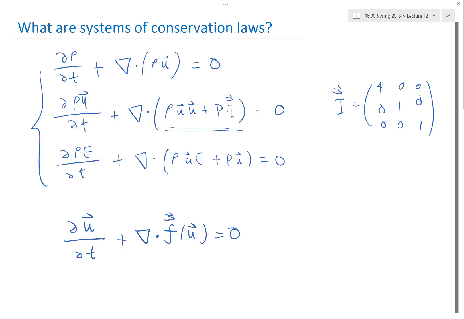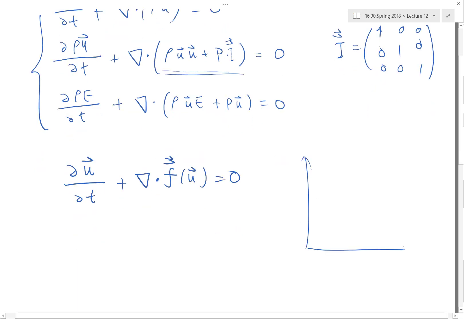This kind of equation no longer has a single df/du. Remember in our analysis of characteristics we look at space-time and we have characteristics where the slope of which is df/du - Δx over Δt is df/du.